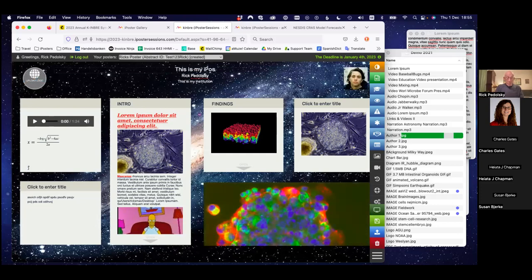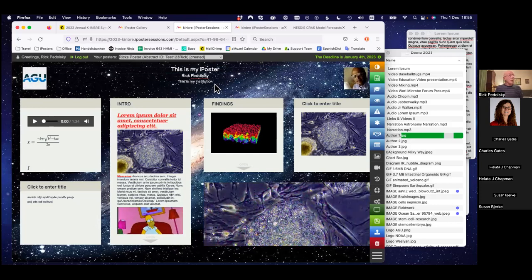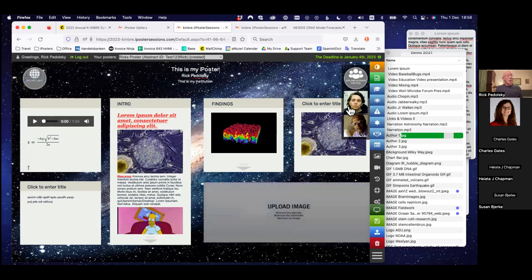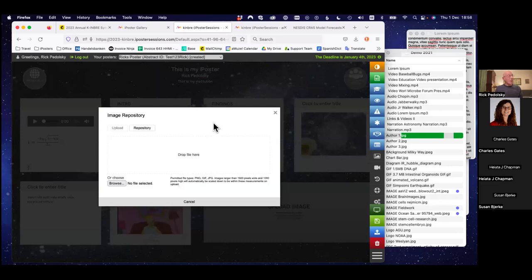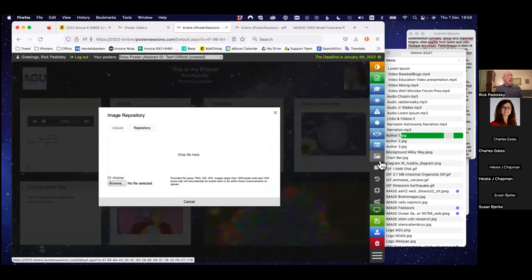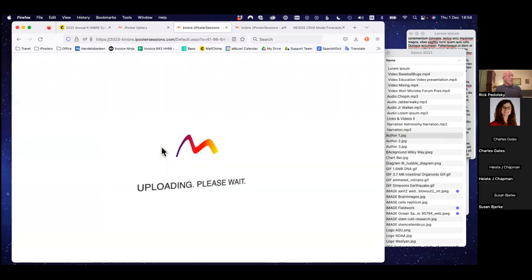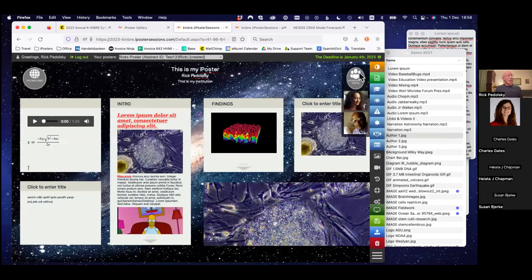Did you talk about how to change those two images at the top, like in the corners? Did I miss that? Yes, I did. So I'm sorry. Yeah. Oh, that's cool. So if I want to take away this person, I just click on his image and he's gone. And if I want to add someone else, then you just click on the circle itself and drag and drop the author in. So now we've got those two.